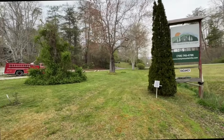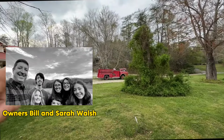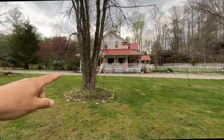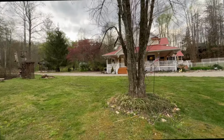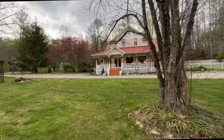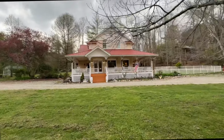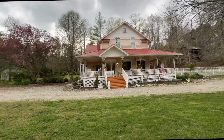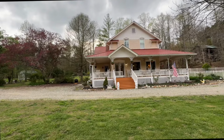But let me show you around the place a little bit. It's owned by Bill and Sarah Walsh. They have these little cottages up here, behind here, over here. And I'm in this main house, the red one, where they have rooms that they rent out to hikers like me. They came and picked me up at Neels Gap, shuttled me here. I ordered some food on DoorDash. Never ordered DoorDash. My God, it's expensive, but hey, you got to do what you got to do, right? It's not like I can go get in the car here. It makes me appreciate having transportation for once in a long time.